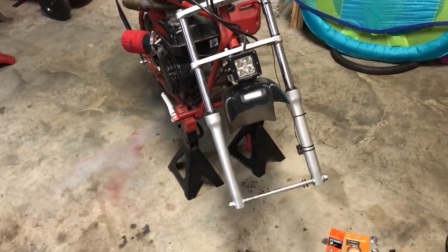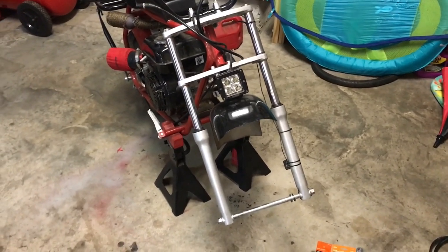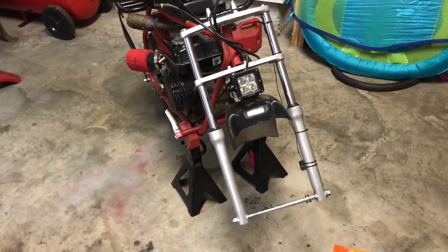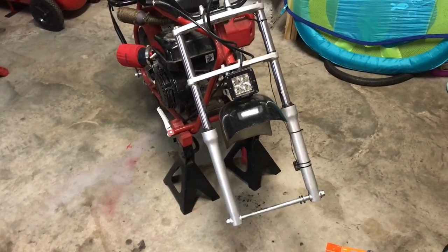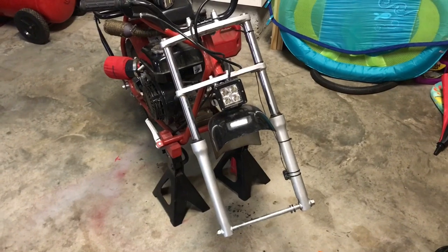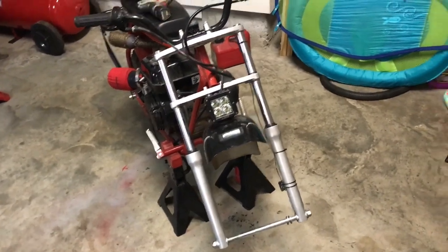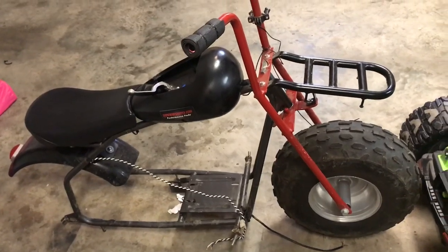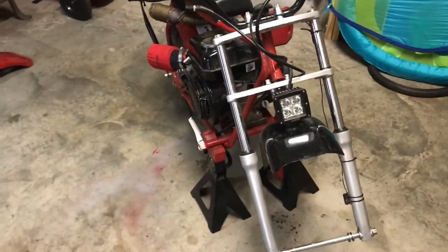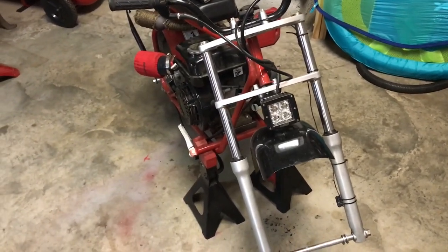Today I'm working on one of my favorite mods - adding a front brake to my CT200U. If the front forks look different, it's because I put CT200U EX front forks on it, so I now have suspension. The reason I'm doing this front brake mod is because I picked up a parts bike which is a CT200U EX and already swapped the forks off - a very easy task, just two bolts and moving wires and cables around.